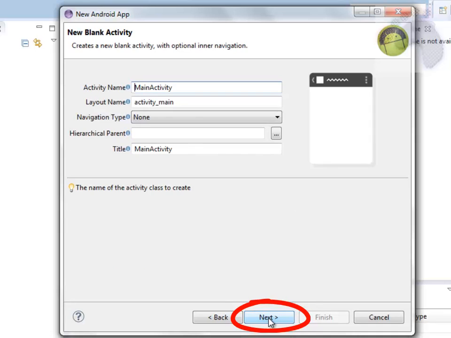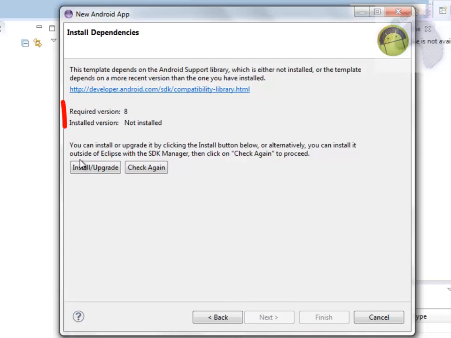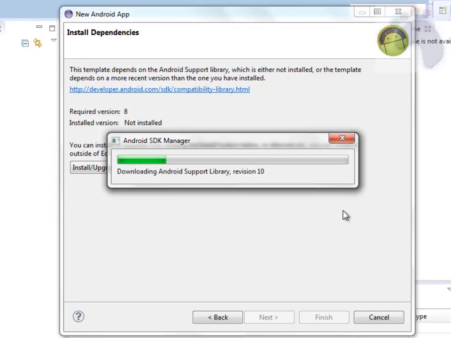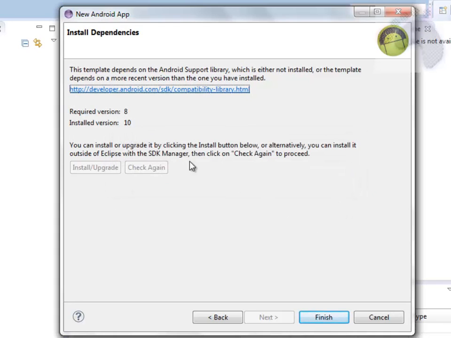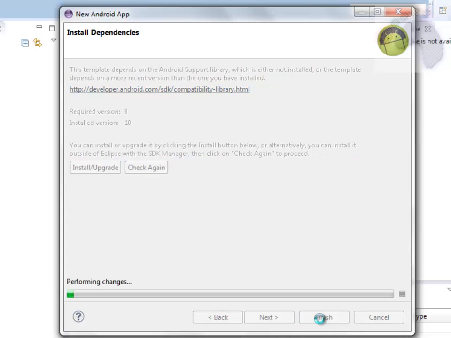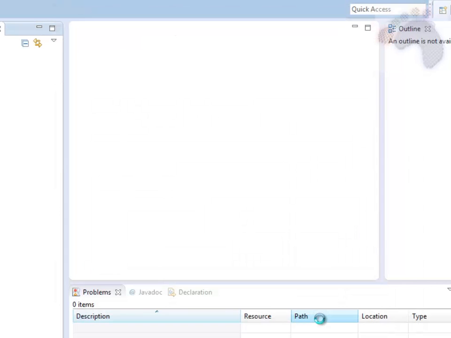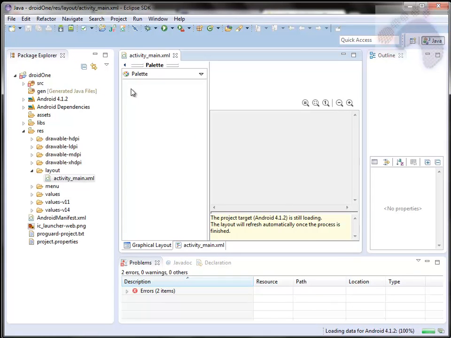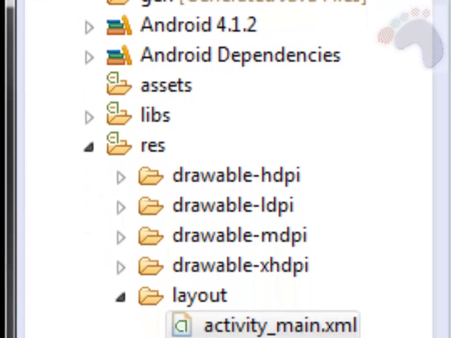And the first time you run this, it may need to install more dependencies. So if you come across these, just install them. It's not going to take too long. This looks very, very similar to what we did before. So just give it a couple seconds here and it'll let you go on to finish. It's very likely that the next time you create a project, this won't show up anymore because you already have everything you need. And once it's preparing the project for you, what you need to do now is look after all the sections in the project.